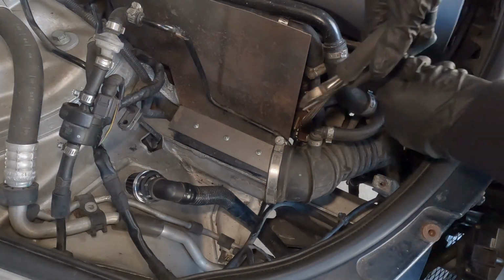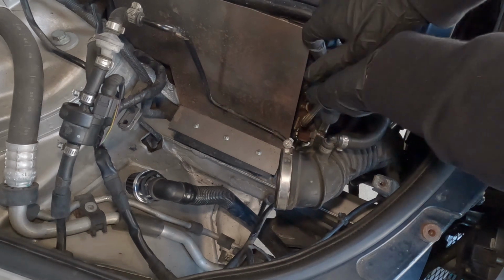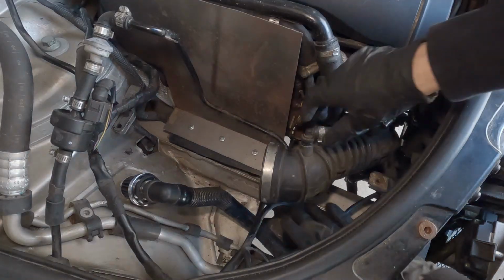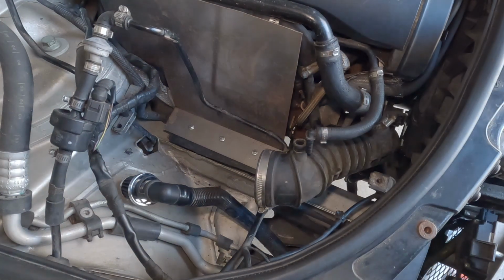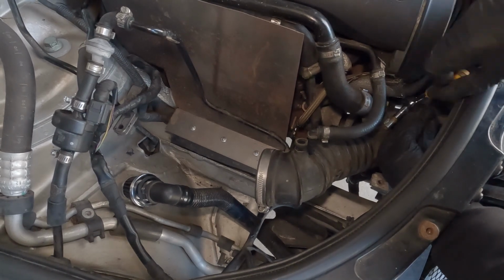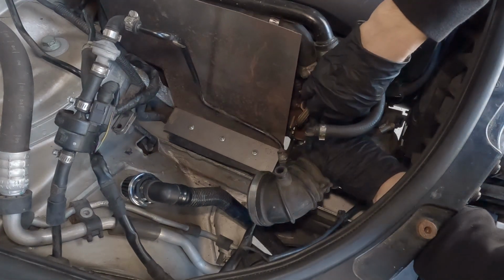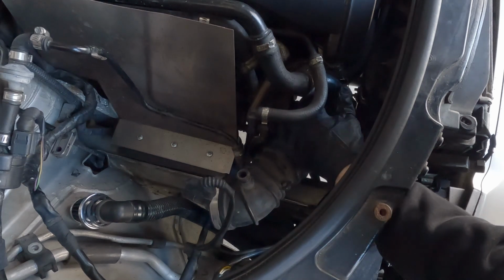After that, I'm just going to cut this hose clamp right here. Next, I'm going to remove this lower hose clamp. So I ended up cutting the OEM turbo inlet just so I could get this hose out.